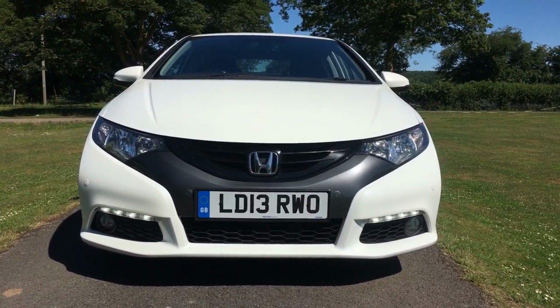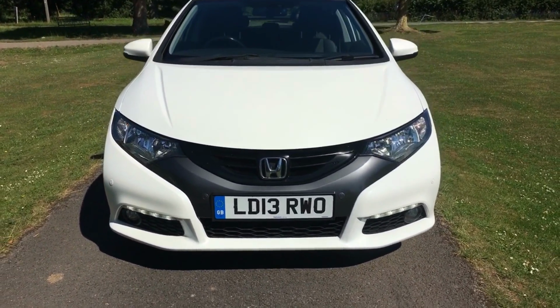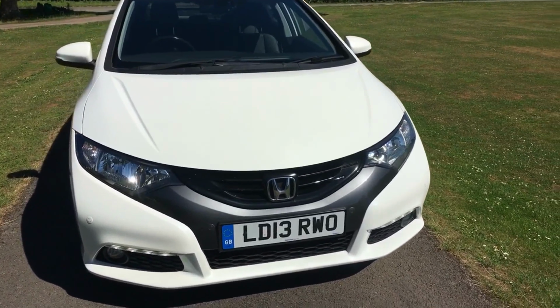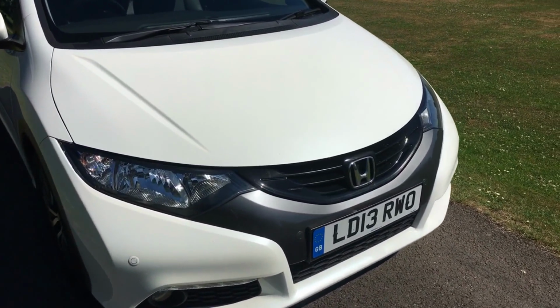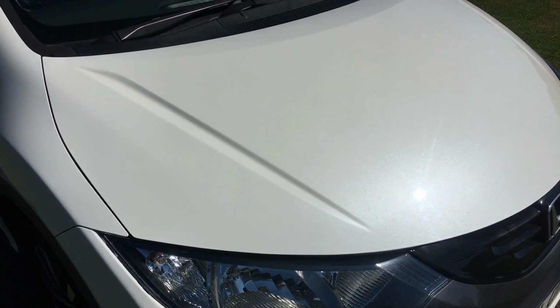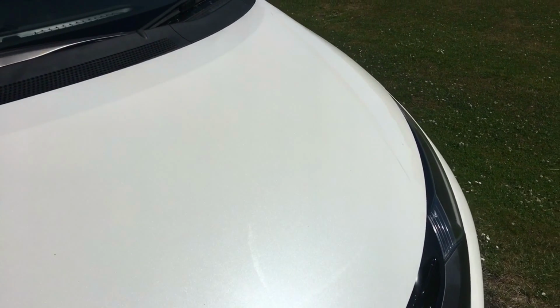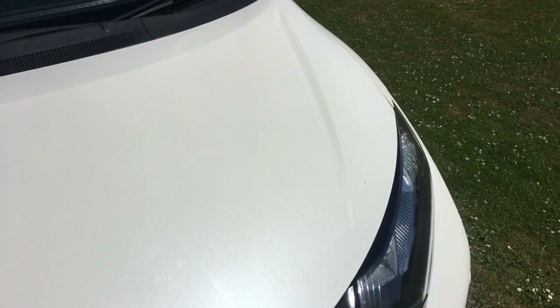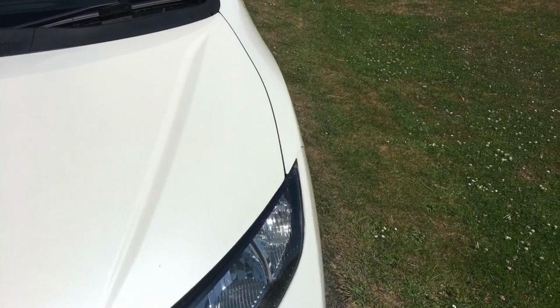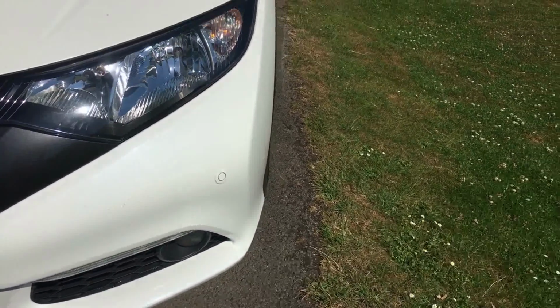You can see the lights, daylights, fog lights, all in perfect order. There's no marks on there at all, and no cracks, no condensation. Bumper corners very good, bar being attacked by a fly. The bonnet of the car is very clean indeed, just the odd minor stone chip here and there, but very few and far between. You'd have to look very hard for them. Front bumper corner there, you can see all very good.